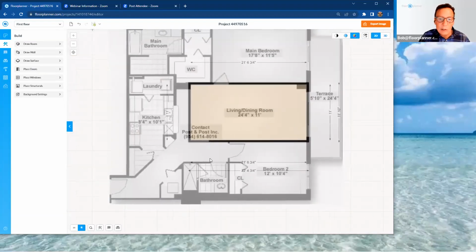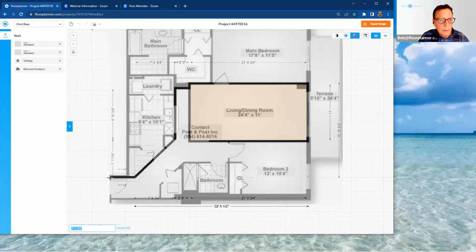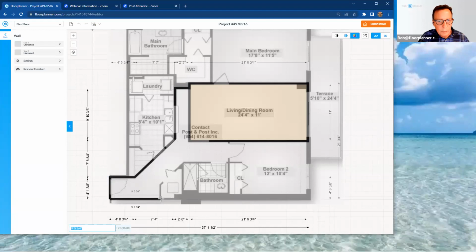And the advantage of tracing a background is because you can see where the angles are, or if you even have a curved wall for any reason, nice to have a guide to follow. So if you can trace a background, we could just start drafting additional walls and just start tracing out. Draw a wall, snap over here, left click, and just start tracing. And this is where it gets fun because, there's that angle. Well, I didn't have to worry about what that angle was. I can just trace it out, finish this down, go across the way. There's a nice snap inside there. I'm keeping it nice and orthogonal.